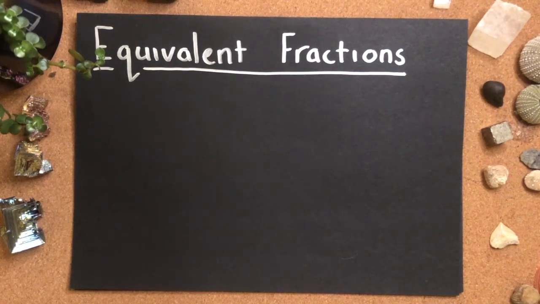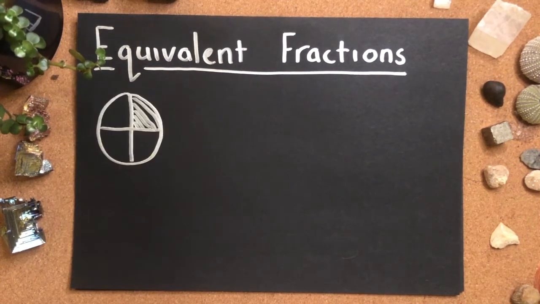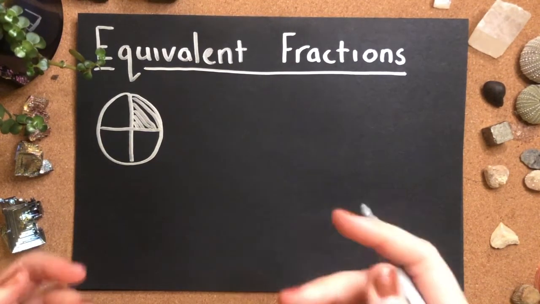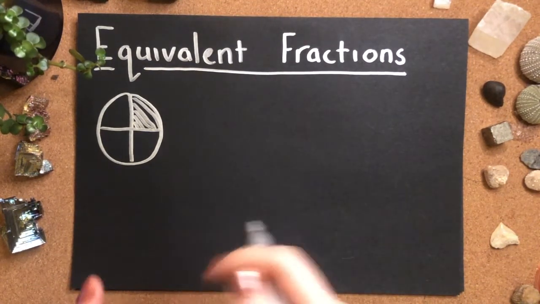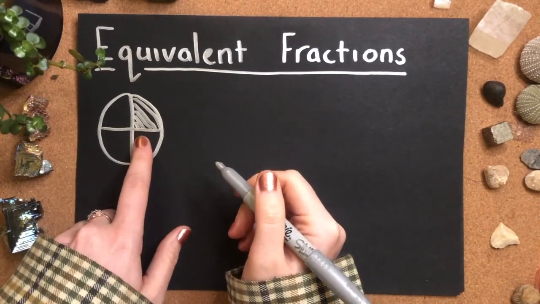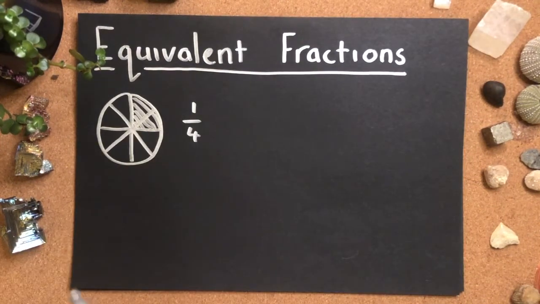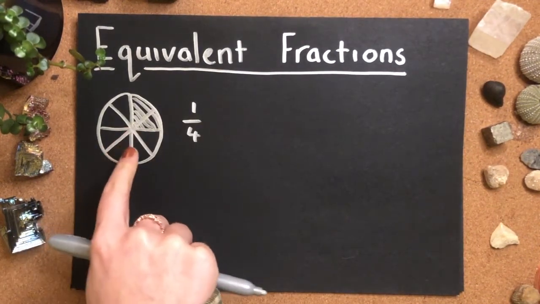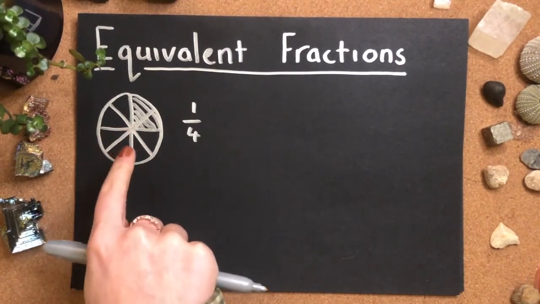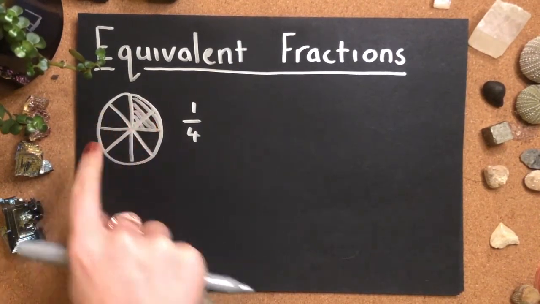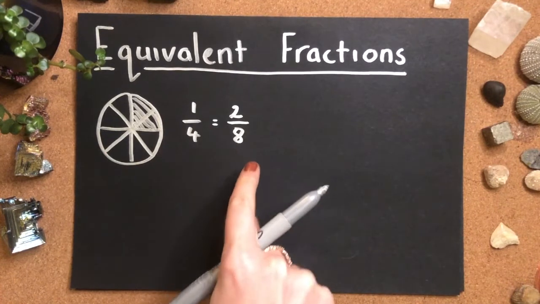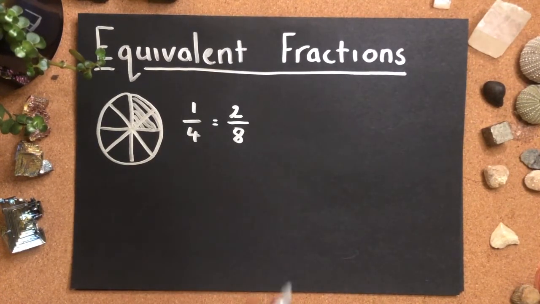Equivalent fractions are super useful and they're really cool. Every single fraction has an infinite amount of fractions which are exactly the same as it, even though they look different. For example, if I've got 1/4 here, you can see if I slice it up further, I still have the same amount shaded, but fraction-wise, we'd usually call this 2 parts out of 8. So 1/4 and 2/8 are equivalent. They are the exact same fraction, even though they look different.